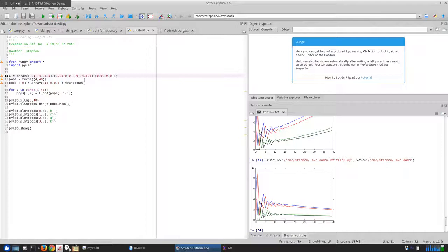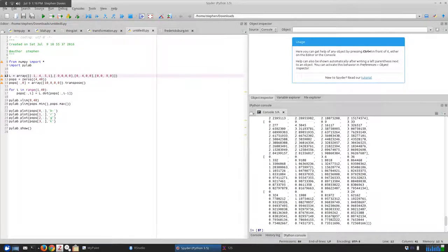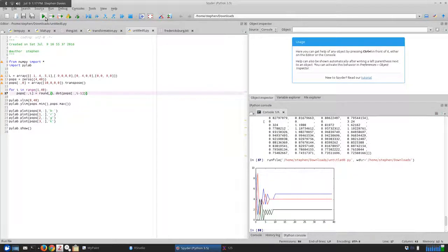Now, if you were bothered by the fractional rabbit thing, right, so if I look at my pops, I see all these values here, and they're clearly fractions of a rabbit. So one thing we could do is say, you know what, instead of doing that, let's round. So remember, our round underscore function is how we did that. So every time I set the population vector, let's round what I had here. Now what we're going to get is this effect.